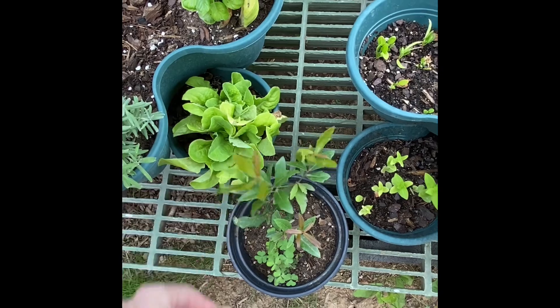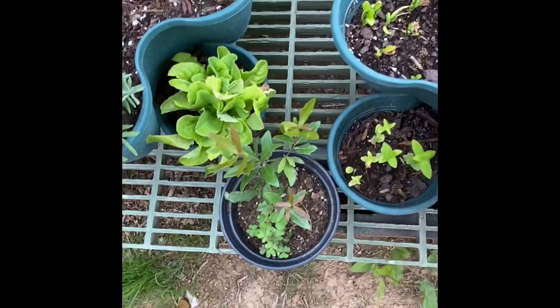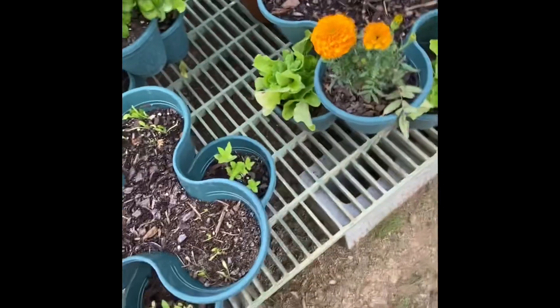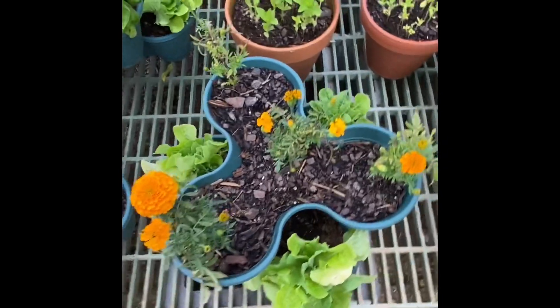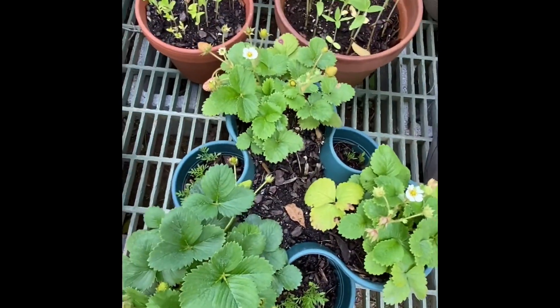Right here is a water oak tree I took from Florida — I grew it from little acorns I dug up from the yard, and I'm hoping one day to plant it around here. I also have some spinach, more zinnias started from seeds so they're a little behind, and marigolds.